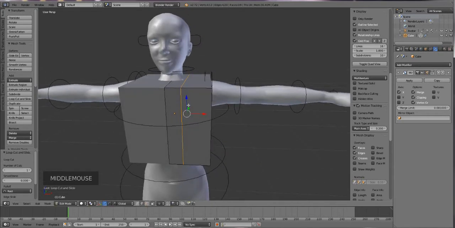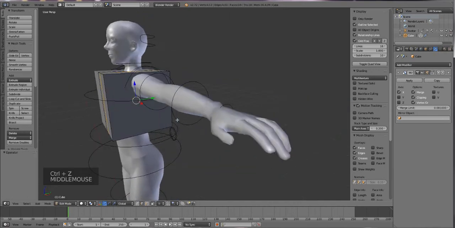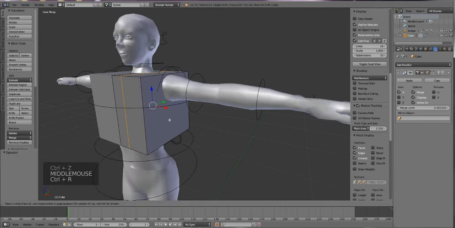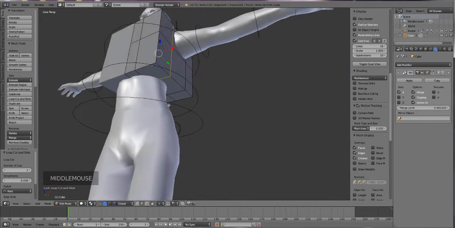And then we're going to press Control R again, and then we're going to put another loop cut right underneath the underarm, like so. Oops. I guess it'll work if you had your camera turned so you can actually see where the underarm is. And press Control R again, and then right under here. And then we're going to press another Control R and make another loop cut right here, just behind the arm, and then another loop cut again in front of the arm. This is going to make our sleeve. So now we have the basic of making a shirt.